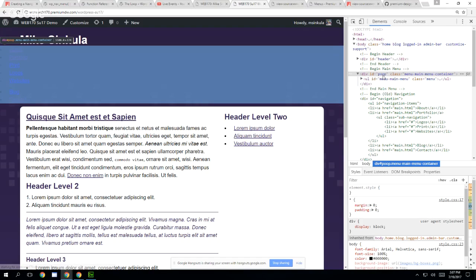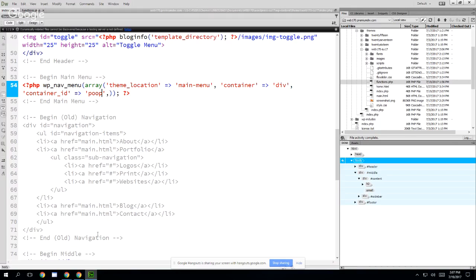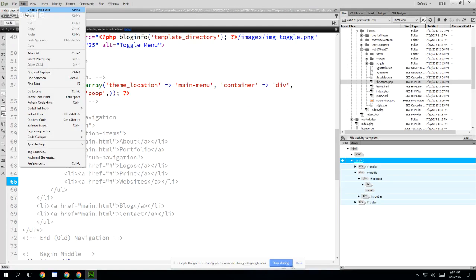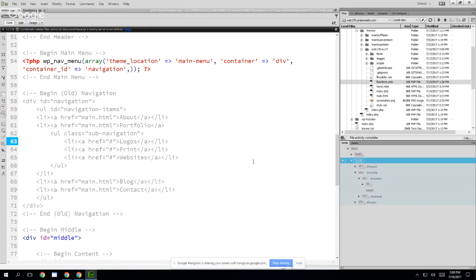It's broken again, because the ID that I used beforehand was navigation. Now I'm not going to worry about this right here, but take a look at this as well.